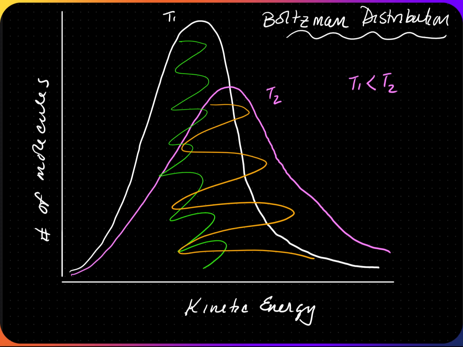On the freeway, if the speed limit is 70 miles per hour, there's a greater range of speeds. There's going to be a lot more people driving slower, a lot more people driving a little faster, while most of the people will fall within 70 miles per hour. So if I graph the average speed, the peak will be a lot lower because the range will be a little bit greater. Same thing with molecules.